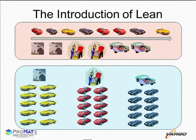There were different colors, different engines, different trim classes, but there was still a fair amount of commonality. From a material flow and supply chain point of view, these cars in production were built on lots. A lot of 60 cars was what we built to. So if you got a shipment of parts, you got one box of 60 parts, four boxes of 15, or two boxes of 30. There were a lot of efficiencies driven through using this more flexible type of production in batches, and it made for many efficiencies at this point in time. When I was at Honda, it was a great time as an engineer.